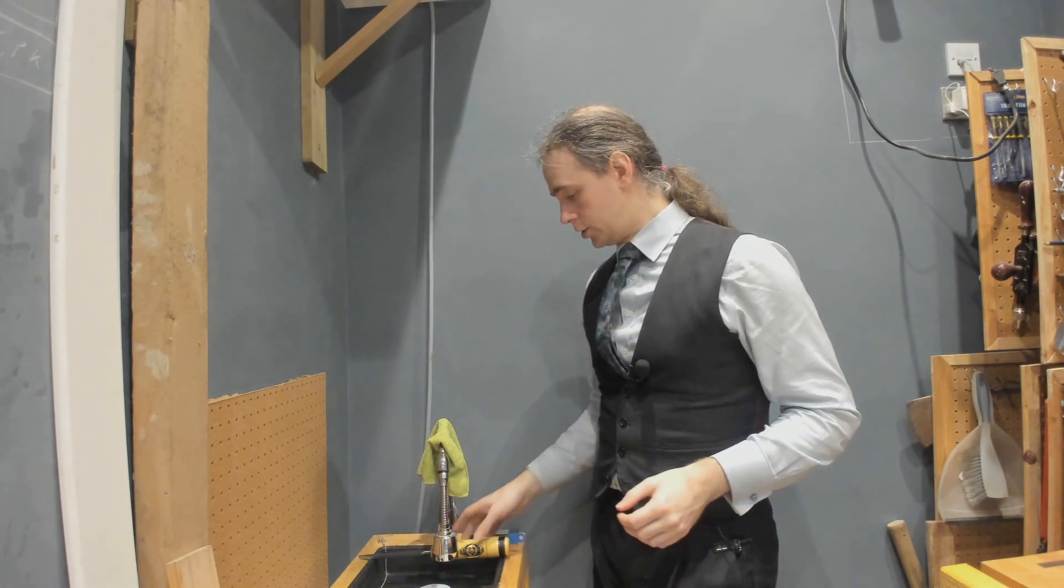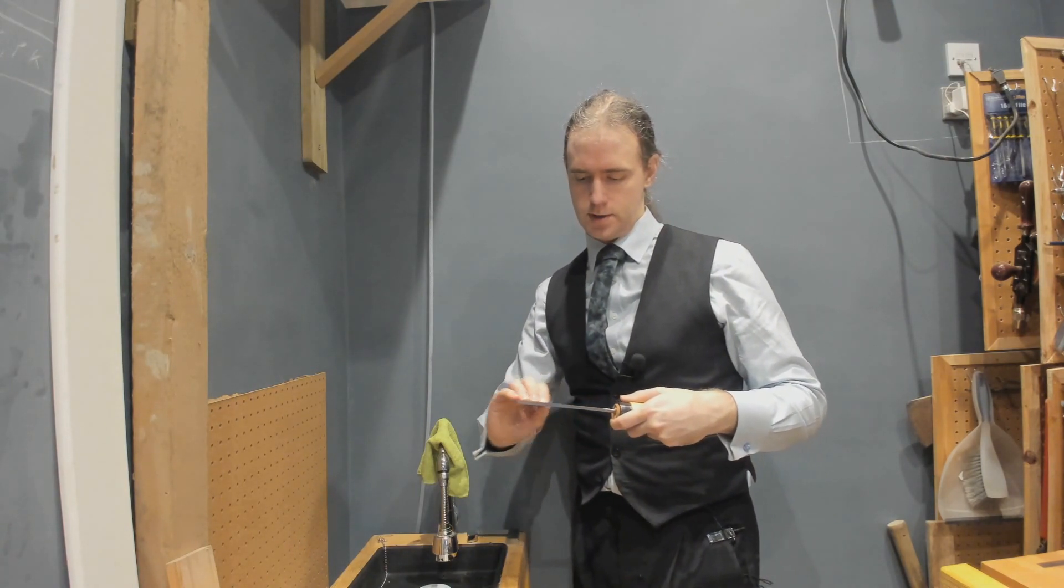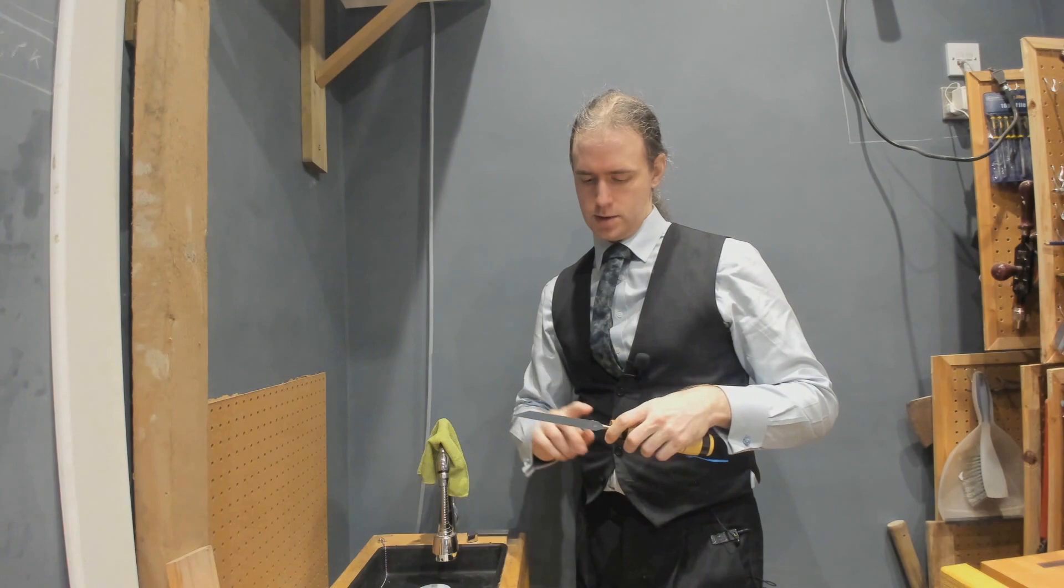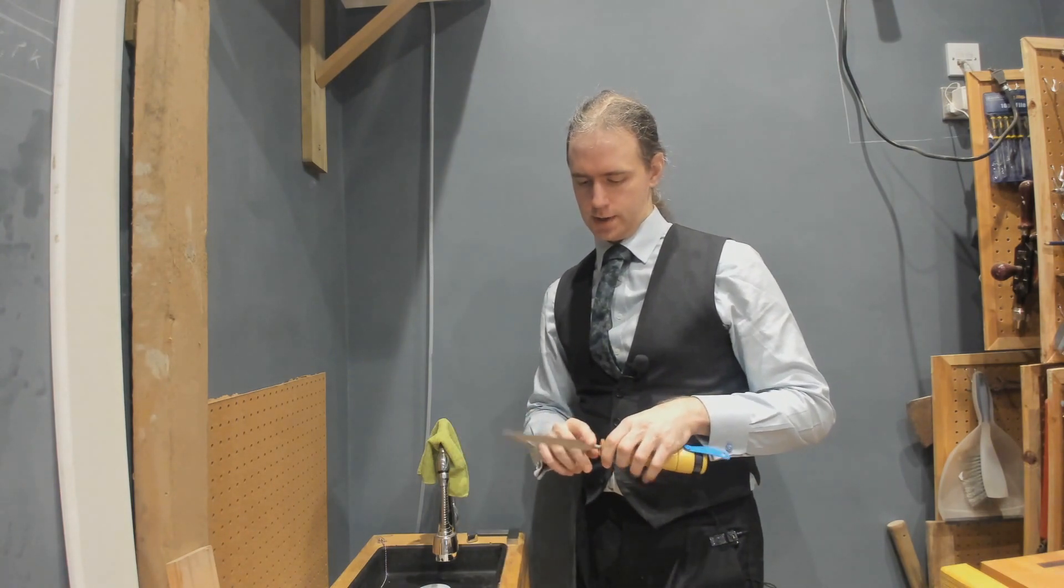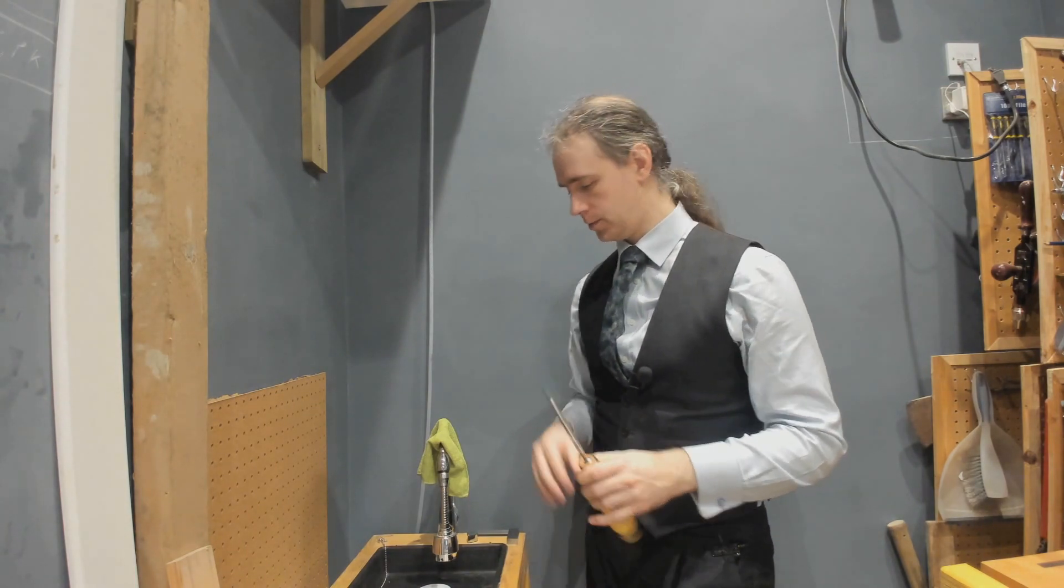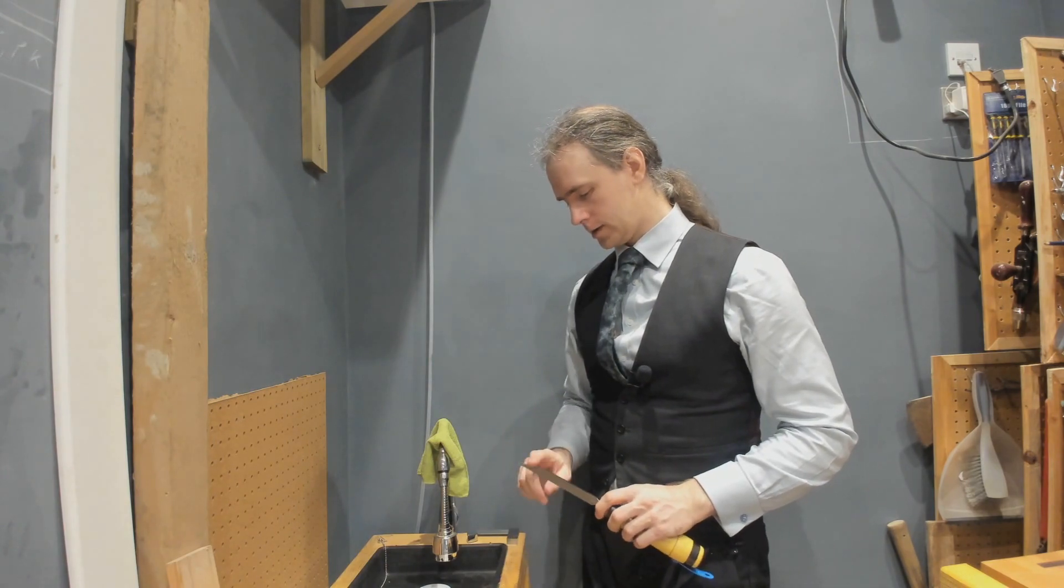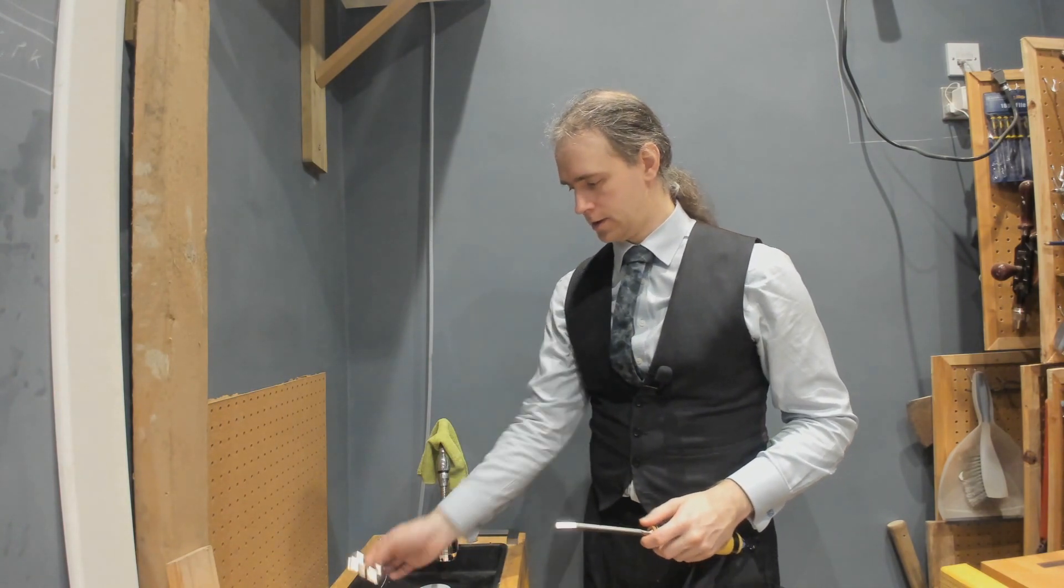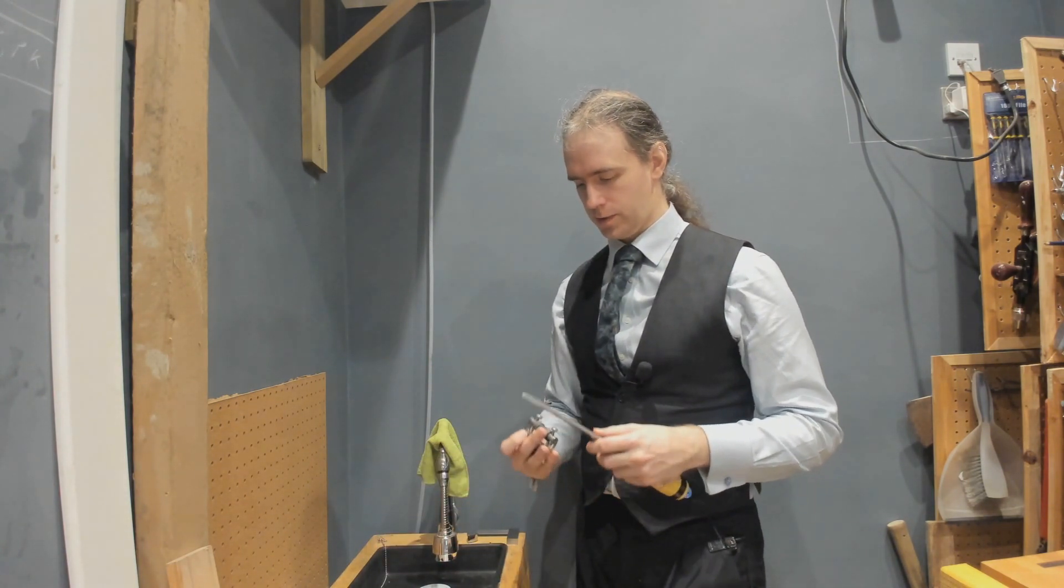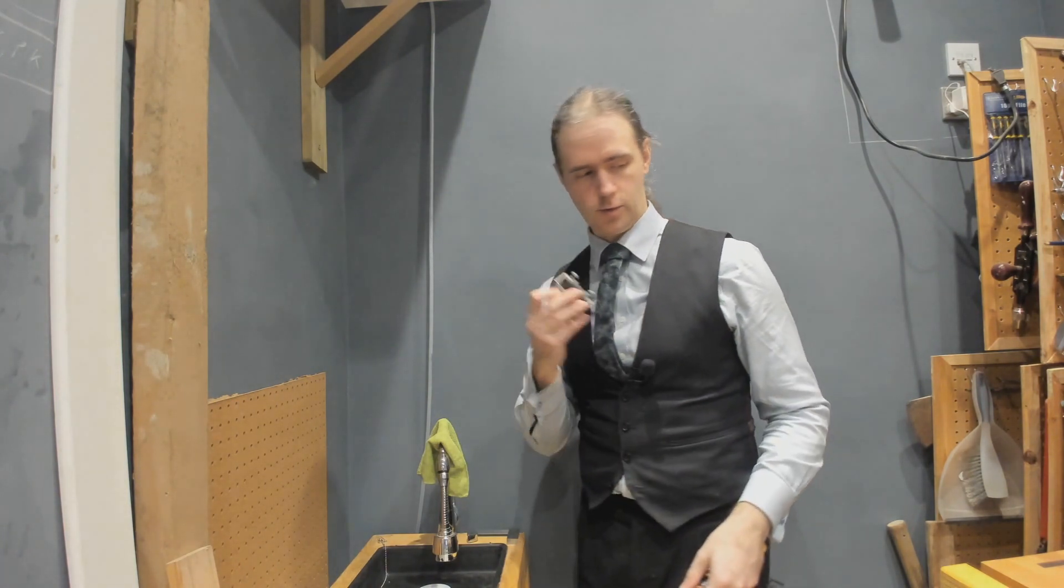But first I need to get it sharpened. So this is my sharpening station and I'm going to try and get a proper edge on this. I can tell this has been polished to a very high shine and lacquered as a blade. Now that will help it survive on the shelf, but it isn't very good for sharpening it.